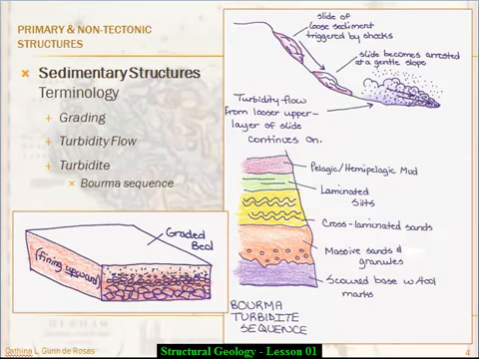Now, we're going to go into some sedimentary structures and talk about some terminology that we use often here. There's grading, and grading is the separation of sizes of grains. You remember sorting. Is it poorly sorted? Is it well sorted? Well, a graded bed has, you can see the little illustration I've got here, the grain sizes separated. And this becomes very important because there are some very important graded sequences that help us to recognize certain environments. For instance, a turbidity flow. And you can see a little illustration up here about how a turbidity flow works.